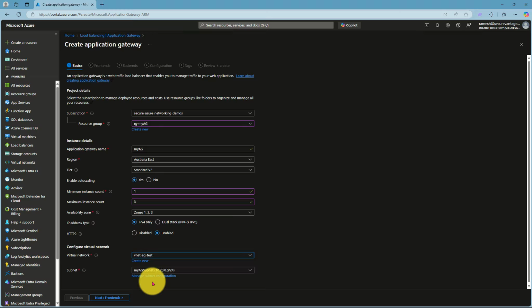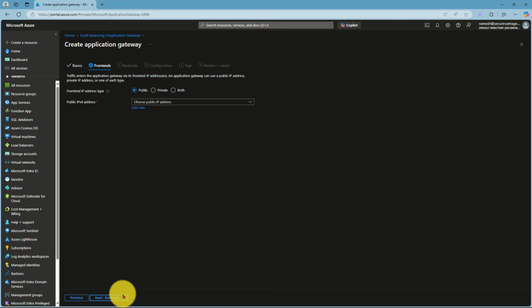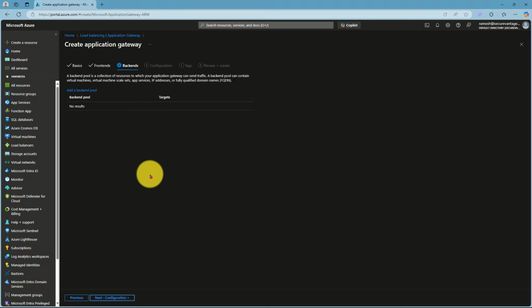Now select the virtual network. And within this virtual network, that is the subnet where we want the application gateway to be deployed, right? Front end, choose the public IP. We don't have one. What we're going to do is create a public IP, my PIP1, something like that. And we select that. That becomes our public IP, but you can have private or both, depending on the tier that you select. So we go with the public, but you can have private as well, right? So we choose public in this case and move to the next one.